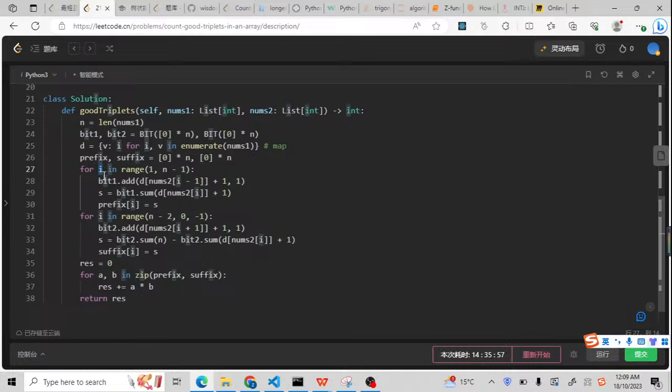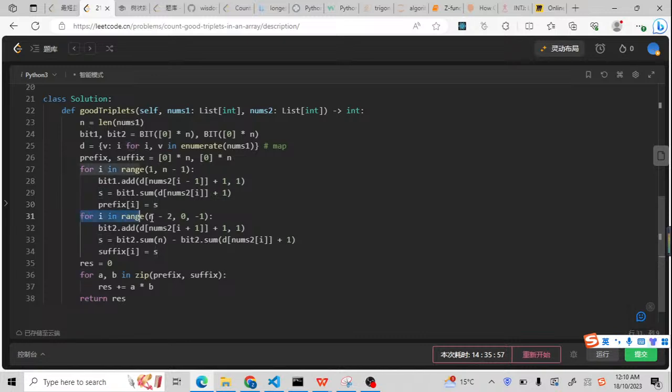But for the sum of the numbers, basically I need to use the nums2[i]. Because for the binary index tree operation, it should be nums2[i] plus 1. But I need to get the number before it, so I need to minus 1. This is why it is D[nums2[i]]. And then I just put the numbers s inside my index i.